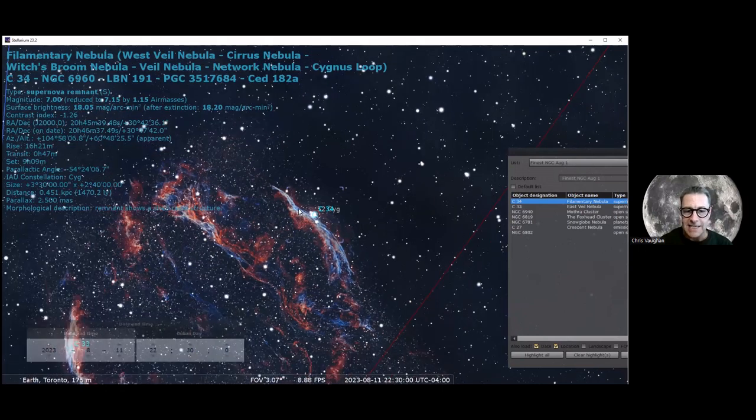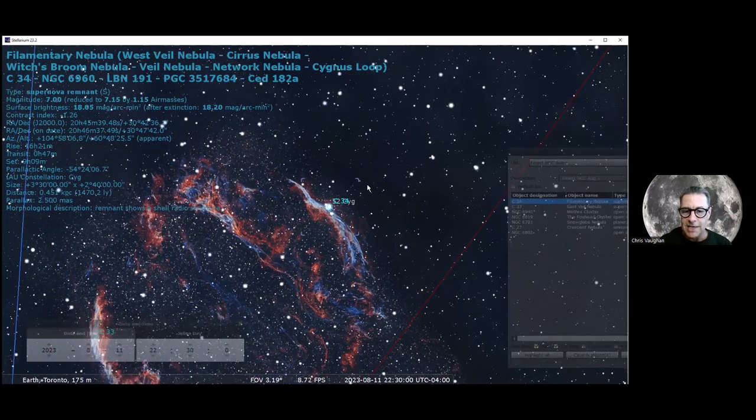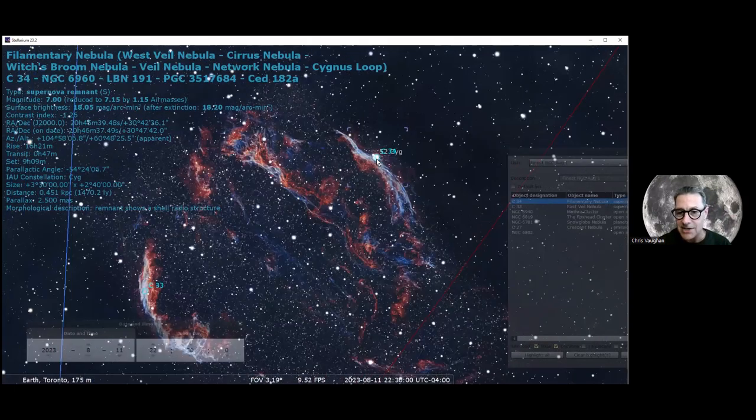Once you get used to the idea, you can then start sweeping around the loop. Try to follow your steps around the loop. If you decide to start at 52 Cygni again, you can go straight across and then look for the other half. And the other half is the next NGC in the list. So this is NGC 6995, and then the other half is 6992. The reason I've got them labeled as C here is that they're also in Patrick Moore's Caldwell list. They're Caldwell 33 and 34 on his list.